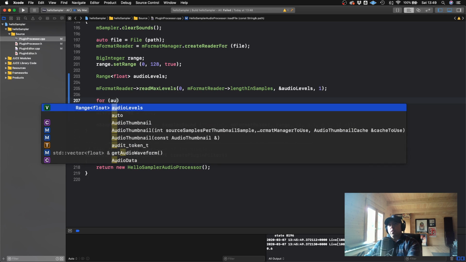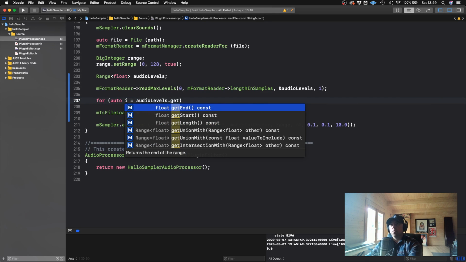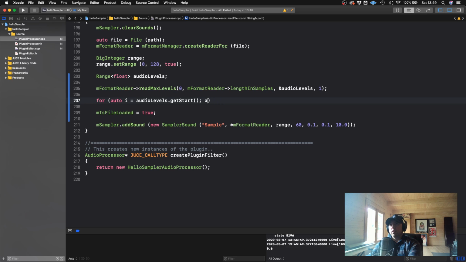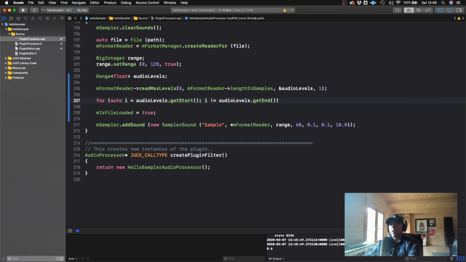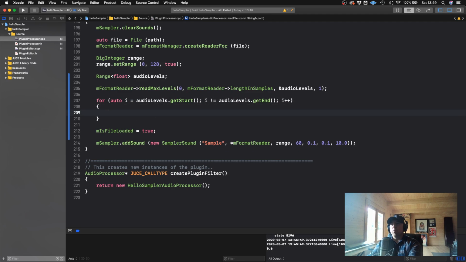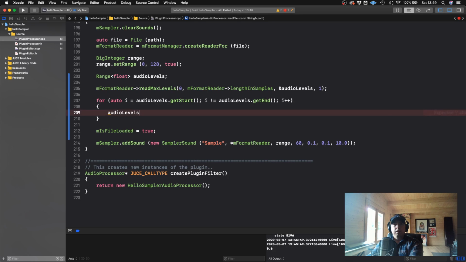For auto equals audio levels. Okay, start, audio levels. Don't understand why I can't do this here. Oh, because, yeah, see, why can't I do that?